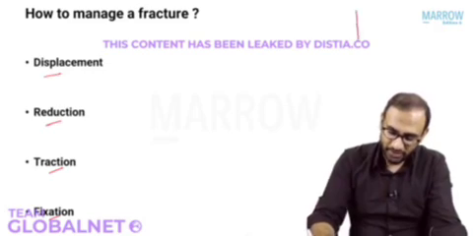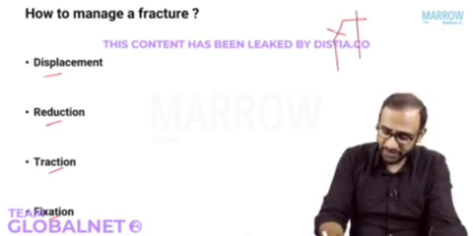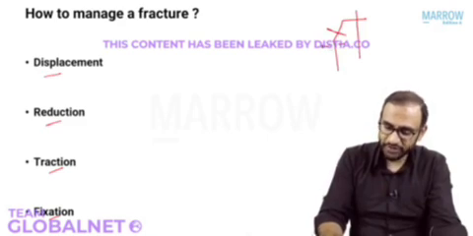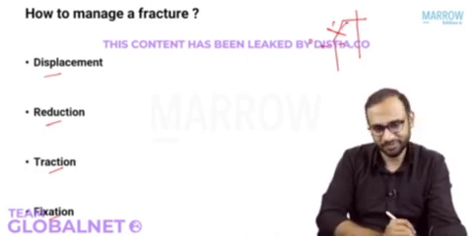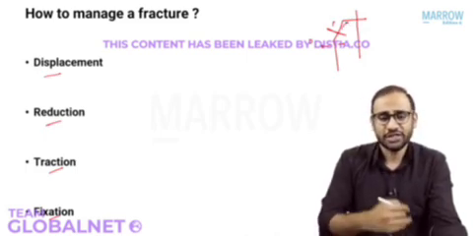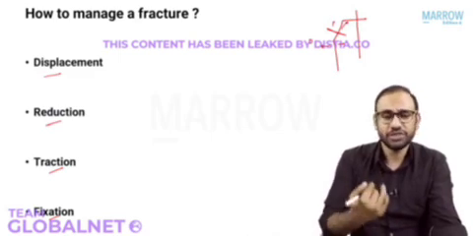For example, say this is the human being. This is the skeletal system. If there is a fracture here, this part will start moving. So we'll describe the displacement in the distal fragment, not the proximal fragment, because proximal is still attached to the body. Are you following me? So the displacement of the fracture can be anterior, posterior, medial or lateral.